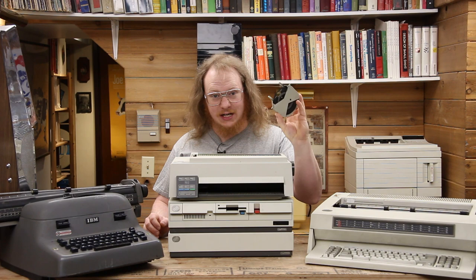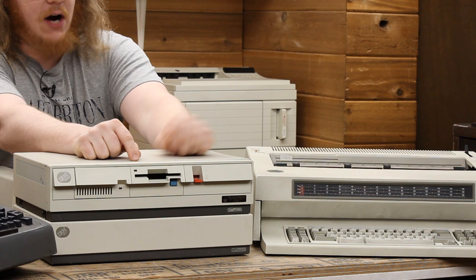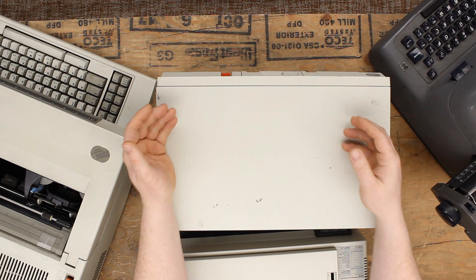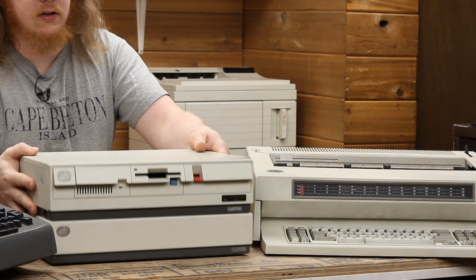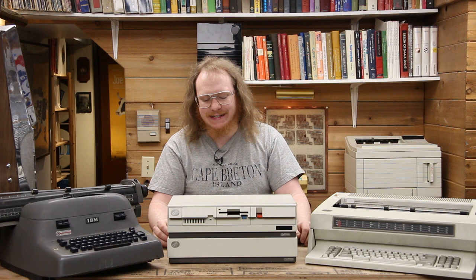Once you take the printer off, what you're actually looking at is an IBM PS2 Model 30. The power switch is the same, the floppy drive bezel is the same, the hard drive is the same — internally this is a PS2 Model 30 that's had everything rotated 90 degrees. All connectors are on the side, making it wider than it is deep. The bottom section adds extra ISA slots for expansion like a modem. This is essentially a PC, and it doesn't necessarily need to run IBM's word processing software or any third-party products from the late '80s.